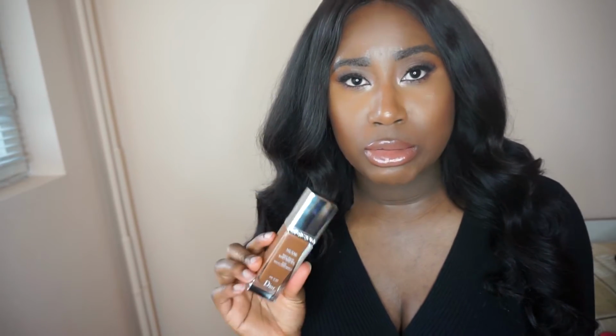I use this foundation as well when I have foundations that are a bit darker. I'll just put maybe a pump of this just to make the other foundation just a bit darker. And this foundation is light, I think it's light to medium coverage, but you can build it up. So today I put about 2 to 3 drops on, so maybe let's just say 2.5 drops on my face. One on one side, one on the other side, and then just a little bit to go to the places that I needed a bit more coverage.